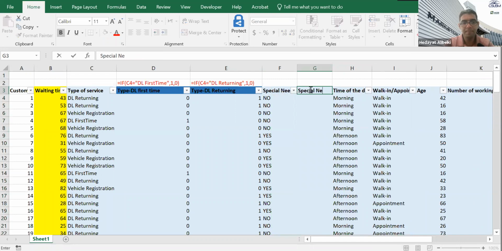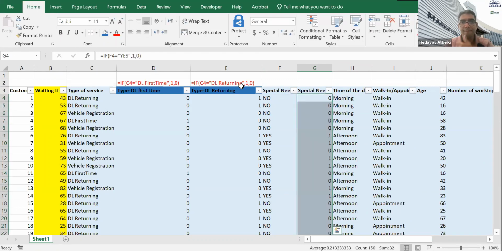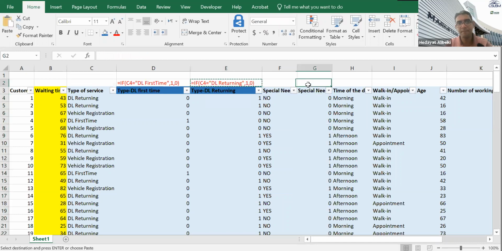Special need dummy: if this is yes, put 1, otherwise put 0. This one is now converted.